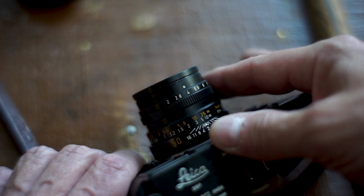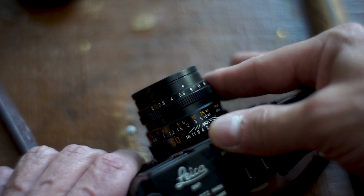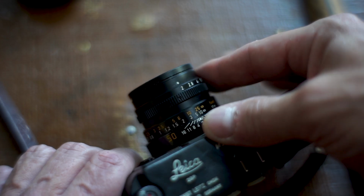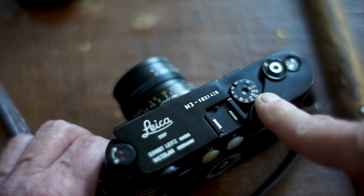The lenses, on the other hand, this one has half stops. So you can go between 5.6 and f8. That's a half stop. But the shutter speeds, they don't.